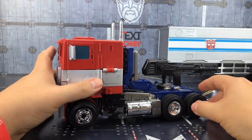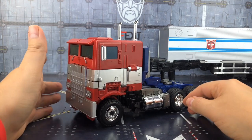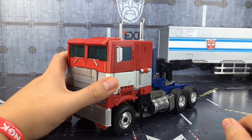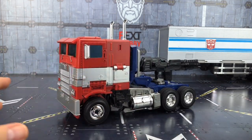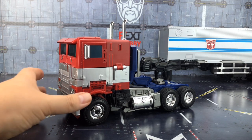Yes, Freedom Leader, if we get him, is going to be better. I think bot mode, if you can afford it and you're happy for that kind of statue look, then 3A is still going to be the closest to the CG version to get. But on a budget, this is a remarkable little piece. Very slight adjustments have made the world of difference.